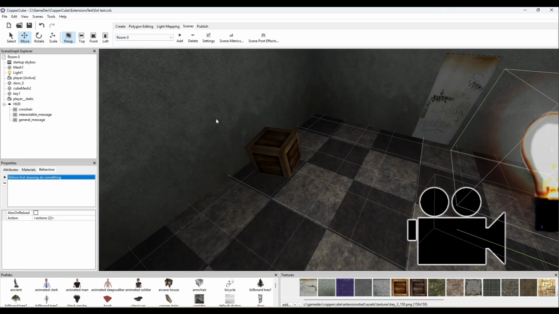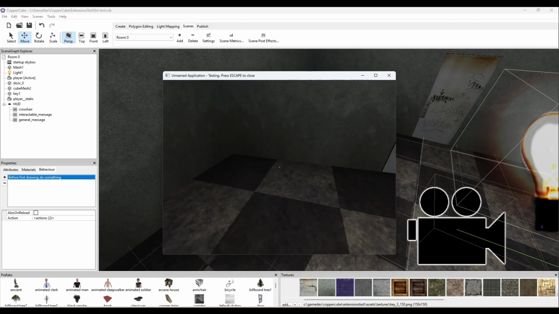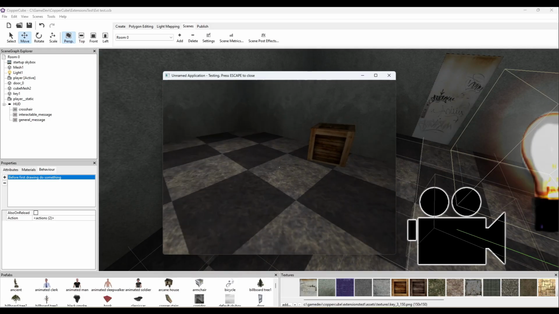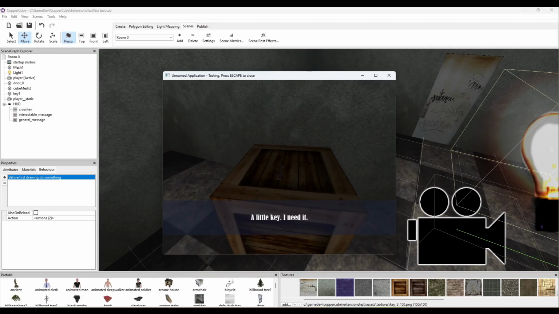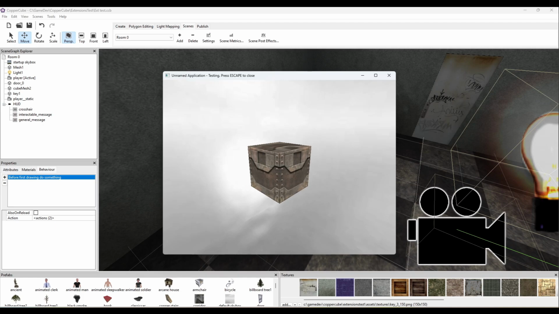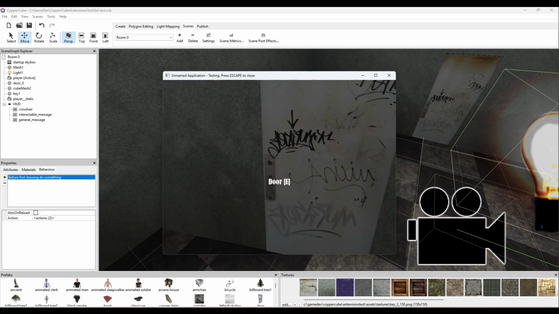And let's just start it from 1 again and see if everything works. So we have the door. If we knock into it, it says the door is locked. We pick up the key. Now we open the door. It's unlocked. We are on this scene. We can switch back. So we walk here and so on.